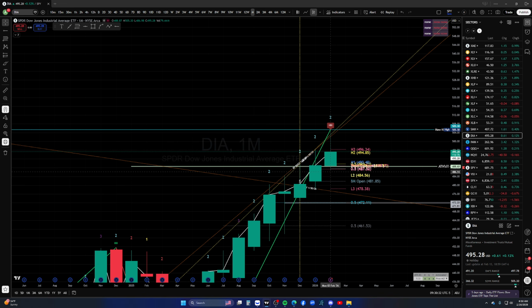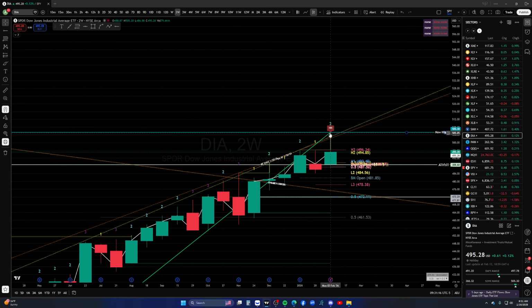487.50. And we just kind of hit this. To me it looks more like an inverted hammer, as opposed to what some will call a shooter, but we will see how the monthly continues to play out on the back half. And speaking of the back half, the 2 week is still a 2 up. We did take the all-time highs, and now we are back inside of the range of the burning formation that I have. So we're in here, but it's more bullish to me. The weekly close is a fail to up, like I said, rejecting and coming back within the burning formation. So we're just kind of chilling here, in my opinion.